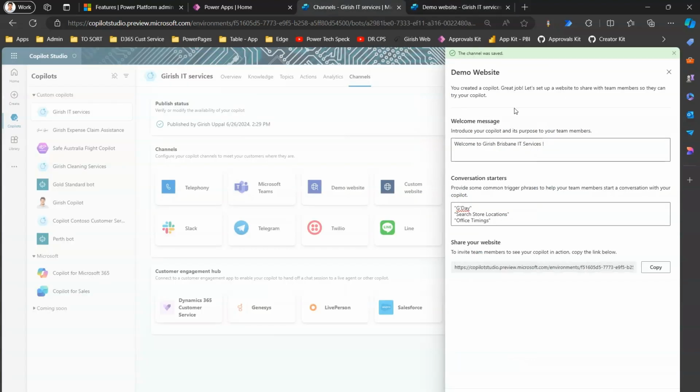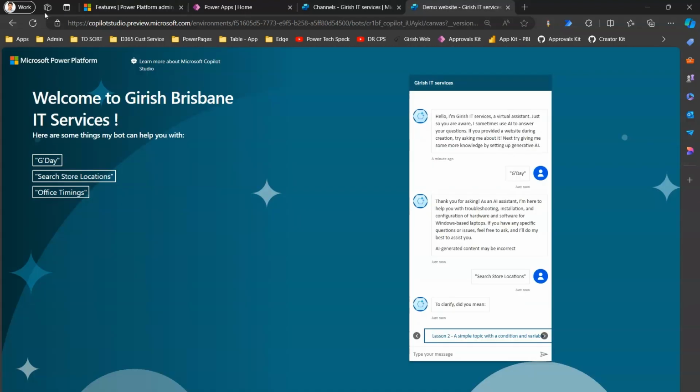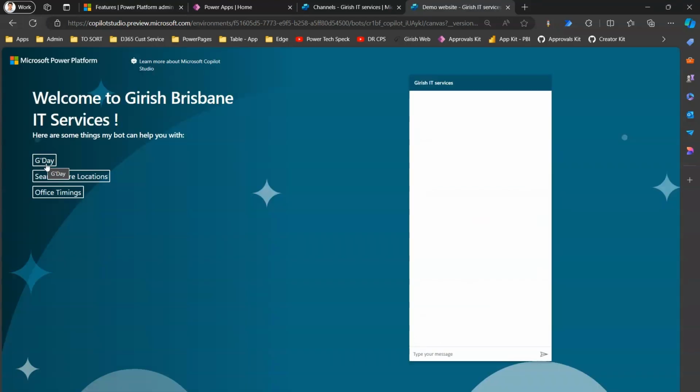So let's go back into the bot and remove the double quotes. Okay, so we do not want double quotes, so I'll just remove the double quotes and put the text one after another, and I'll click on save. Now after saving, you can publish as well. So I'll just publish it, and here I will just do a refresh. Now once I do a refresh, you see the double quotes are gone.